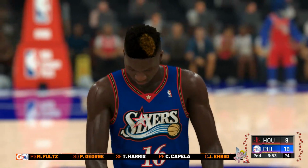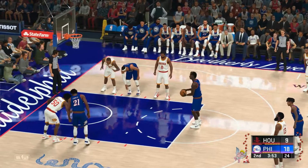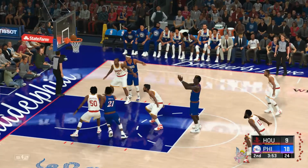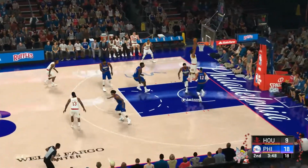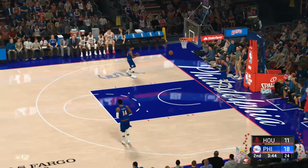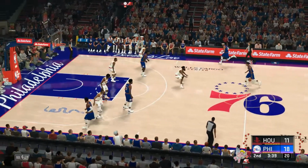Catching up on the changes for Houston. Clark, he's checked in for Hartenstein. Jackson comes in for McLemore. And James Harden has subbed in for Carter. That one misses, so he goes 1 for 2. Now with Capella, that finishing and rebounding are key to his game. Yeah, and he's only going to keep getting better, Kevin, which is a scary prospect for every other center in the NBA. Yeah, he just punched the ticket on that one. That'll get the job done.